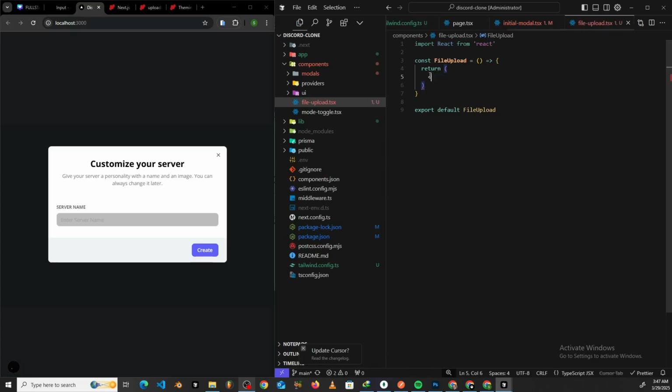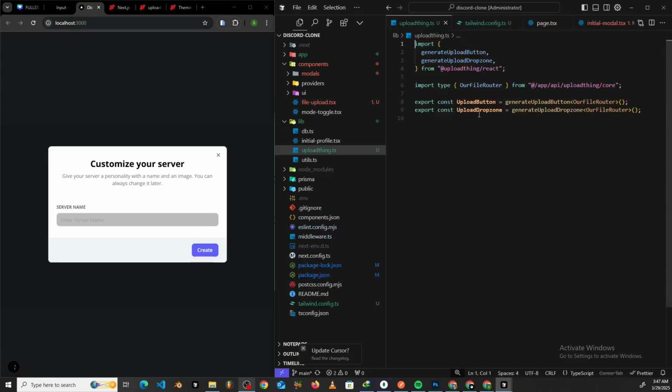So how we are going to do that is, we are going to import upload drop zone, and that is going to come from lib/uploadthing that we had generated, or copied and pasted inside. So I'll show you real quick. You can see it is right here. If you go inside, you should see the upload drop zone, nice and clean. All right, so let us continue.